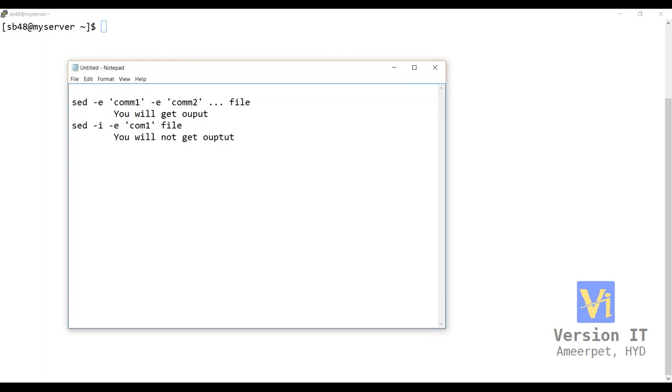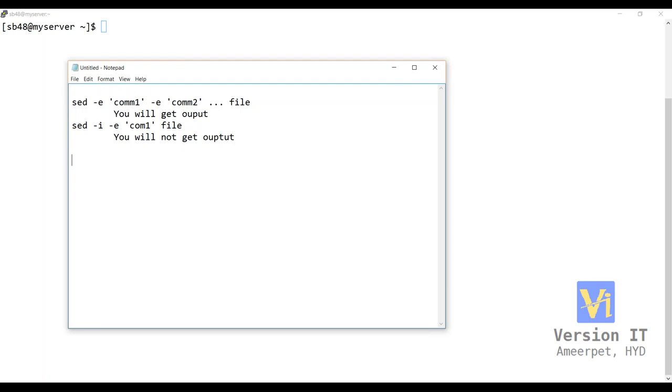Sed is a very powerful utility. It provides a lot of flexibility. Sed helps you in this way: you want to edit one file, so manually you open it with the vi editor and do it. Let's say you want to edit 10 files at a time, how do you do that? Still you can manage. But you want to modify 100 files every minute, or every hour you need to modify hundreds of files in your day-to-day job, how do you do that? It's not at all possible by going manually.